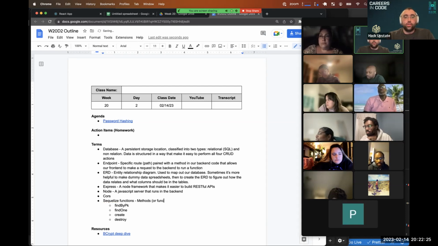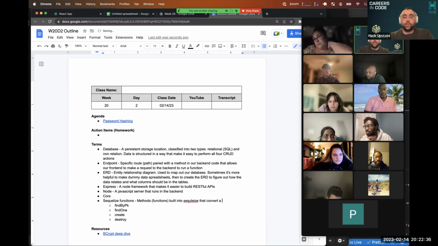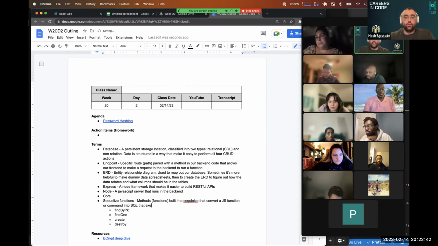Methods or functions built into Sequelize that convert a JavaScript function or command into SQL that executes in our database.